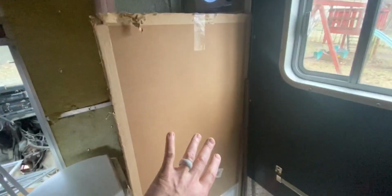Here's the toilet. I've got linear bearings here, and I'm going to mount one up top. So this wall will slide open and close and allow access to the shower room, which will be here, which is 2 by 2, and then the commode. So you can hop in, close the door. We're going to have to build storage right here. This will be like a drying shelf for shoes and boots, and then we're going to put cabinets in here. So the door will slide this way over our cabinets and allow entry into the bathroom shower area.